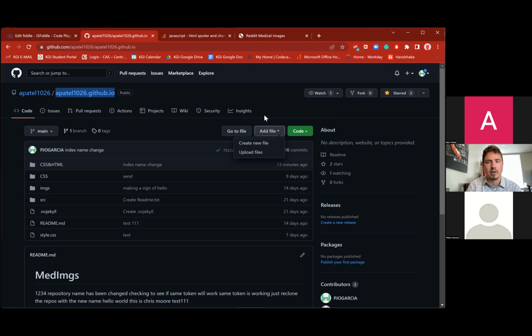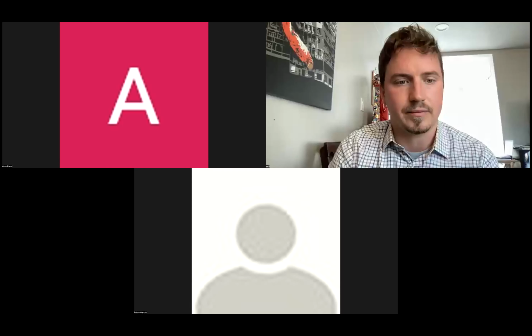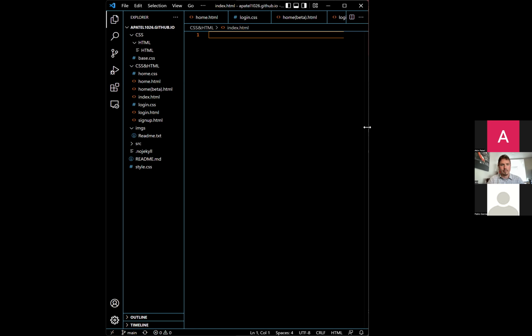It's best to do it on your local computer, and basically move the index out of that folder and then push the changes onto GitHub, and that should solve everything. Okay, let me make sure. And for the nav bar, when it's referencing it, just change that back to index.html for the homepage.